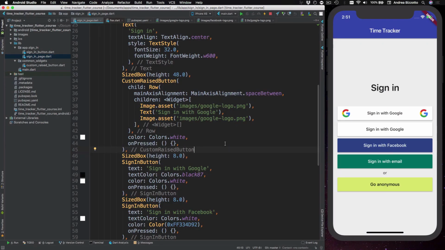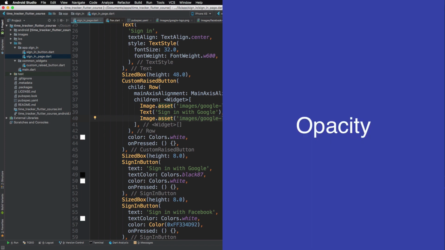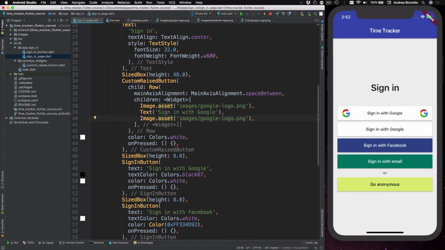In the last video, we have learned about the row widget and explored various options for aligning widgets horizontally. We have also been able to center our text widget horizontally. Now the next thing that we want to do is to see how we can hide the image asset on the right without removing it from our row. Now this is a good opportunity to introduce a new widget called Opacity. So I'm going to add this widget first, and then I'm going to explain how it works.